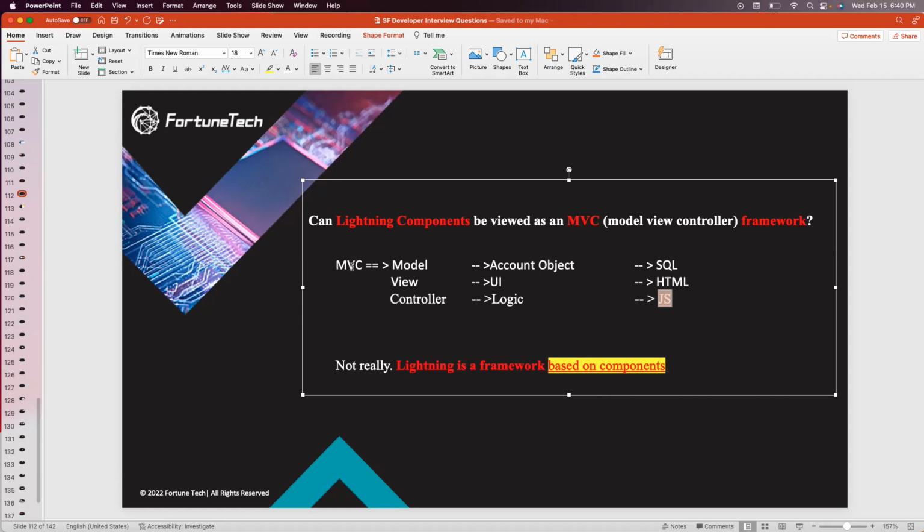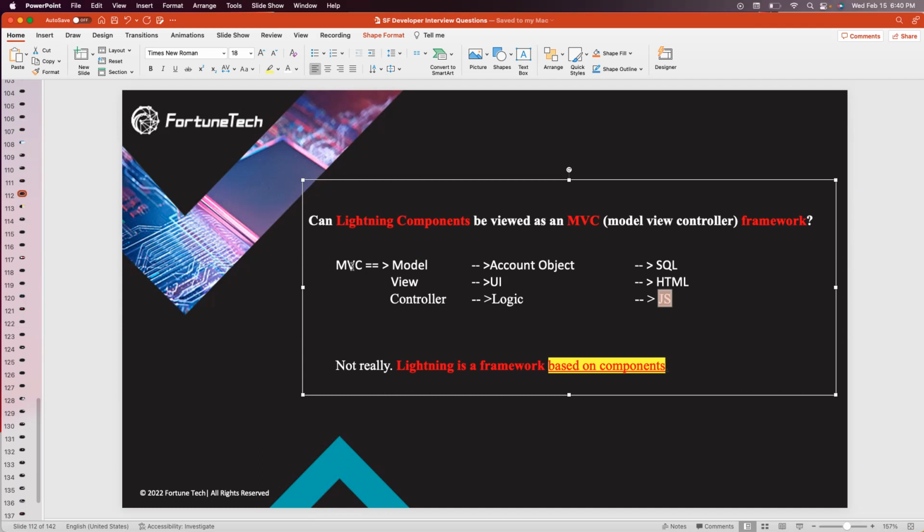Are both of these controllers the same, or is there any difference? We know one of them is the Apex controller, one of them is the Aura JavaScript controller.